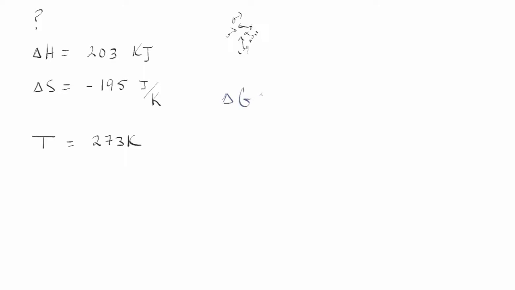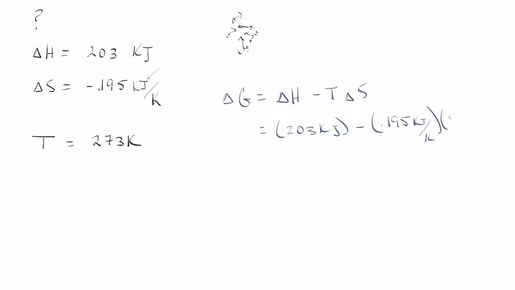So we know that delta G is equal to delta H minus T delta S. And this is going to be equal to, well, delta H is 203 kilojoules minus, now notice that this is in joules, and we want to make sure that all these units are the same. So this is actually going to be 0.195 kilojoules per Kelvin. And of course, the temperature is going to be 273 Kelvin. All right, so at the end of the day, when you've done your calculations, you'll find that this is in fact a positive number, which is 122.4 kilojoules. So this is endothermic, so the delta G is positive, and because it's a positive delta G, it tells us that this reaction, in fact, will not be spontaneous.